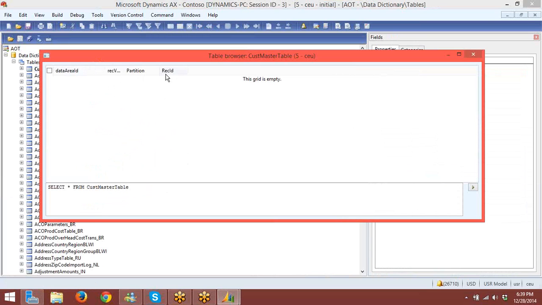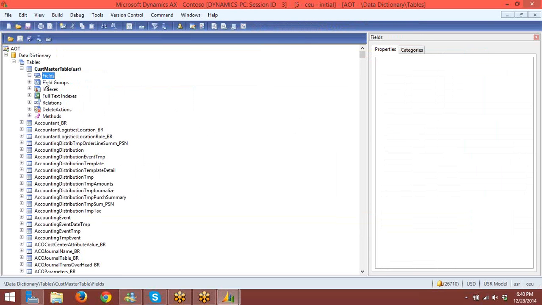By default, when you create a table, automatically we are able to see four fields here. These four fields are system generated fields. I have not created them. When you create a table, these four fields automatically come up with your blank table. Right now the table is blank, but there are four fields. But these four fields you cannot see in your fields list. There are no fields there.